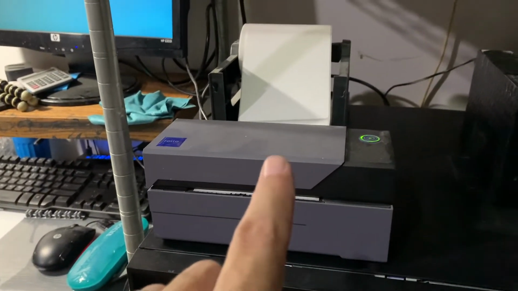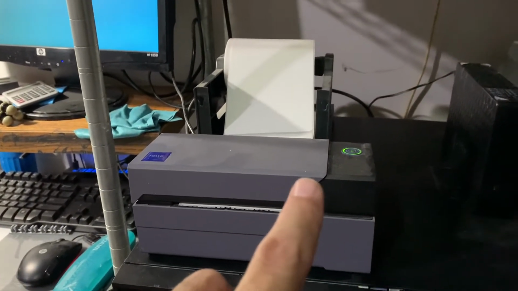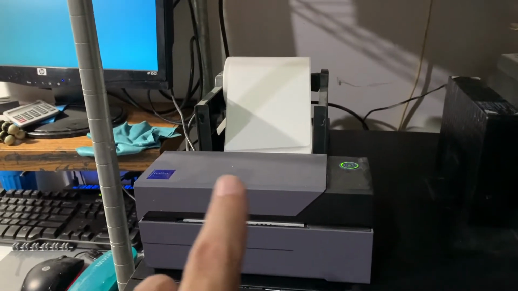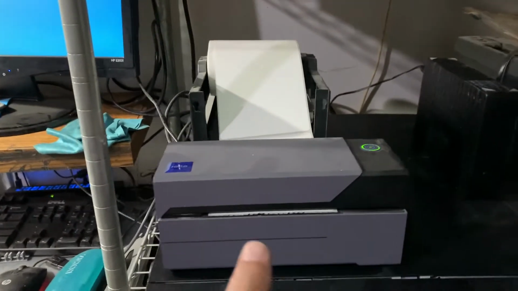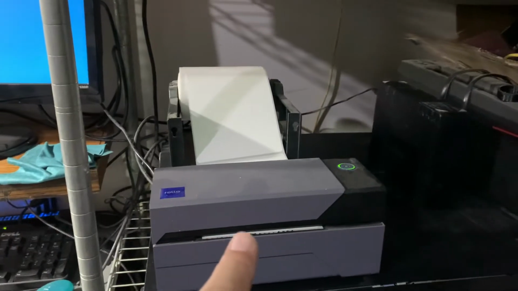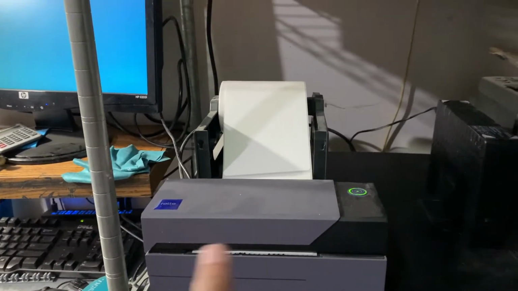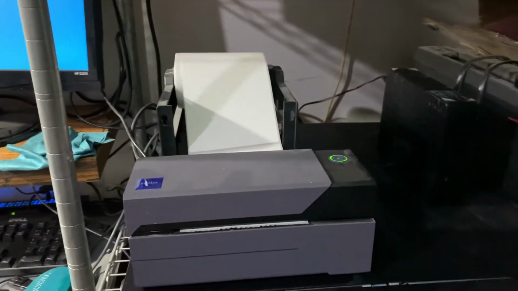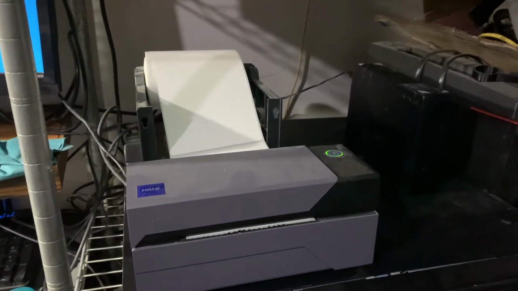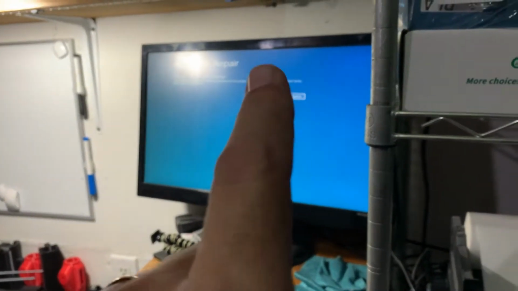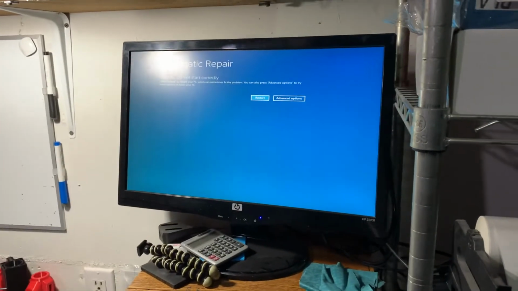My main goal is to get this printer running on Linux. And I'm told via the magic words of the internet that this will work under any Debian-based Linux distribution. So that's like Ubuntu or Linux Mint, one of those, I think. Linux Mint is one of them. We're going to look around, see what we can find. We're going to get Linux on here and stop messing with Windows 10.